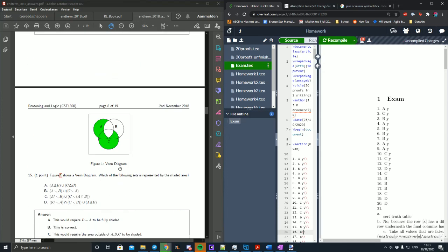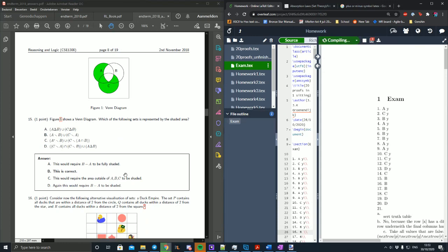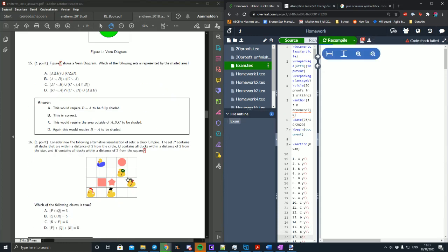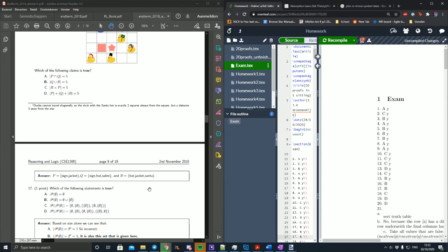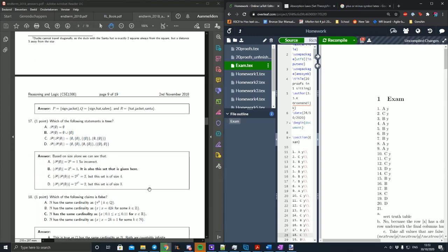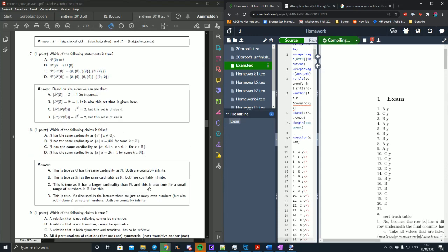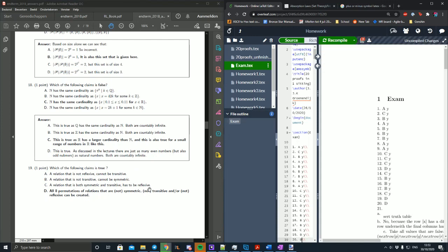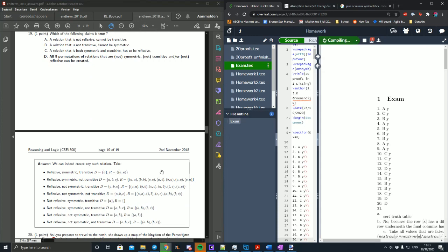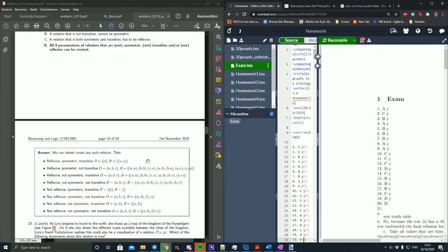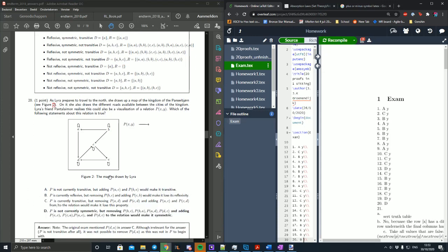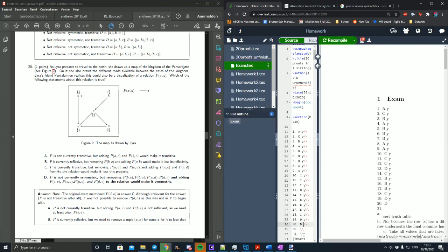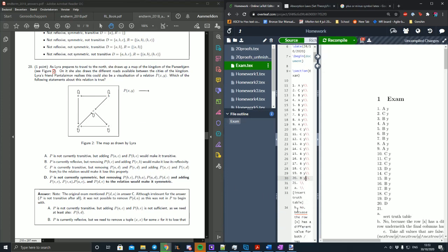B is correct for 15. B is correct for 16. B is correct for 17. C is correct for 18. D is correct for 19. I was already wondering about this one, but you can just do whatever. Oh, they just give examples for everything. Fucking madman. Yeah, this one is our little image, so that's good.